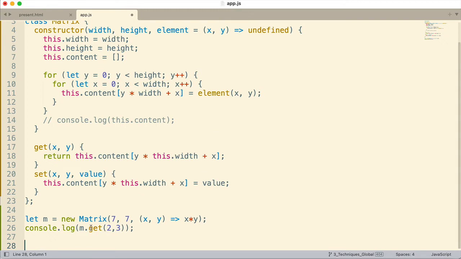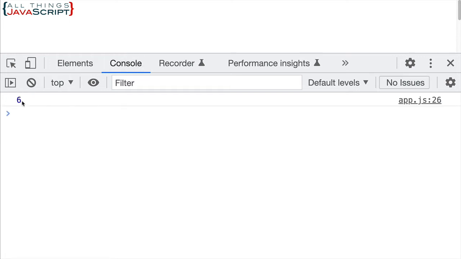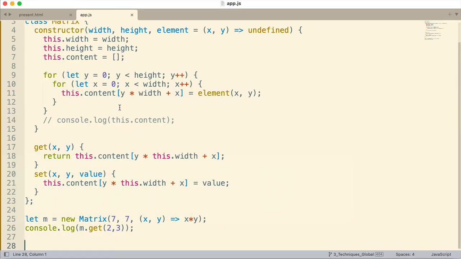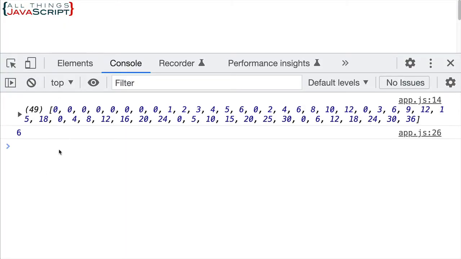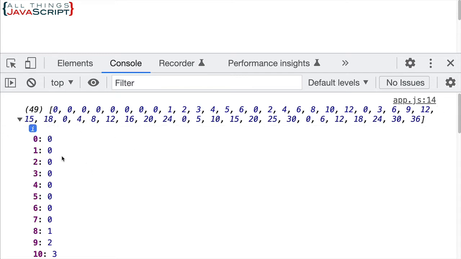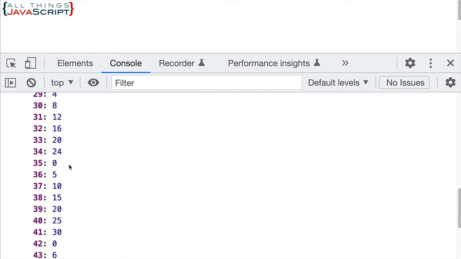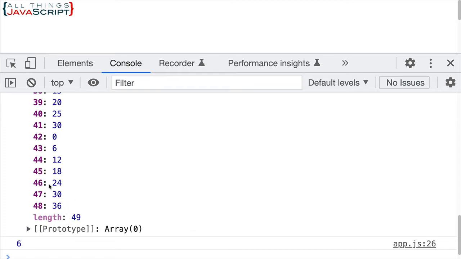And then I'm going to use the get method to just take a look at that. So let me go ahead and save that. And we'll refresh and see what we get. So we get 6. All right, now so you can see that it set up this matrix, let me go back to the code really quick. And I'm just going to uncomment this console log statement. I want you to be able to see the content. That's the array that contains the matrix. And then when we refresh, here is our matrix. And so you can see our multiplication table. It goes as high as 6 times 6 because it's 0 based. So I did a length of 7, a width of 7. So 6 by 6, and that's 36 at the end. Okay?